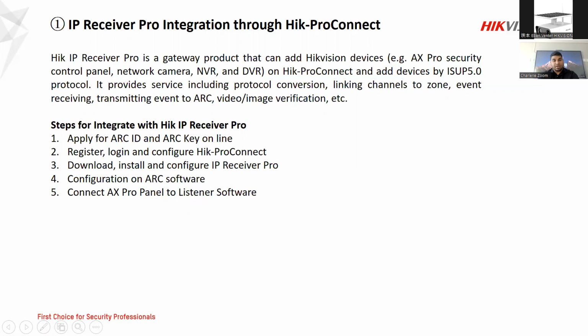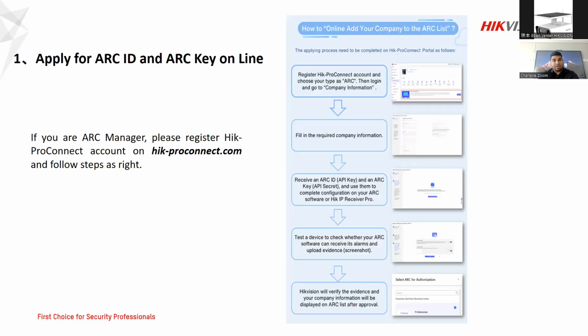Okay, so how do we apply for it? You log into hikproconnect.com, and obviously, it's very self-explanatory. They will tell you to register and fill in all the requirements. You fill in your company details, your VAT number. You also have the ability to put in a logo. If it's a security company, for example, you put in the logo of the security company. So if anybody goes on the HIK Pro Connect or the HIK-Connect app, they'll actually see, for example, Fidelity, ADT, Axpro Security in our panel of companies that monitors Axpro.